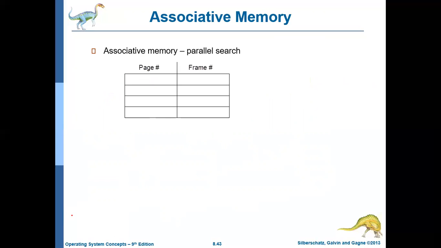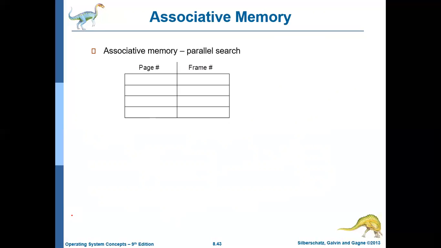So basically the TLB maintains a table, called the translation lookaside buffer, which is a small fast cache memory. It consists of key and value pairs. The key refers to the page number, and the value refers to the frame number.